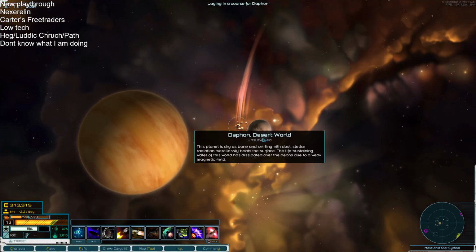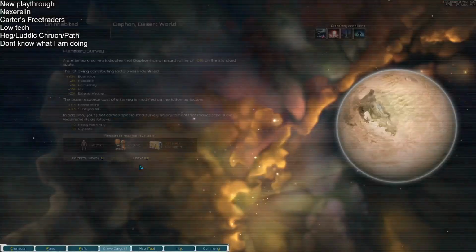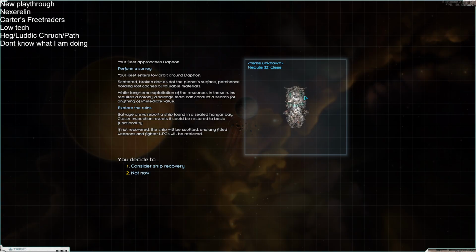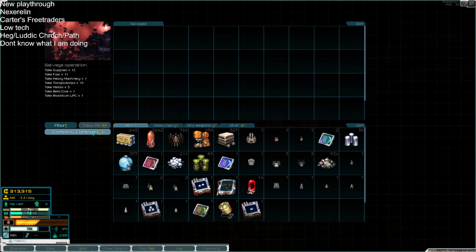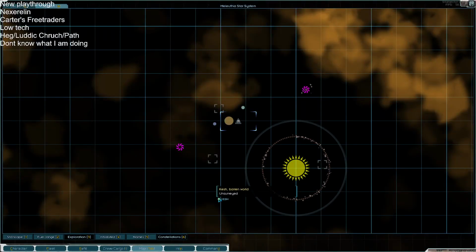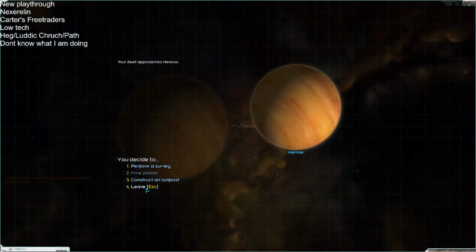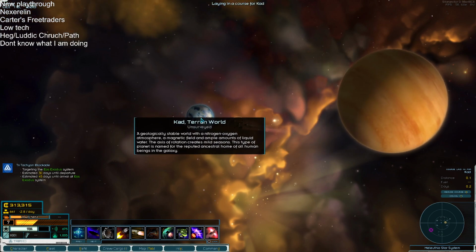We have desert world with some ruins. Let's see those ruins. Nebula, I don't need. Troop carrier, still. And I have one more here. Then I go here, do a ping, and get out. Oh, there is another one. Don't care about this. I care about this one. Again, we do it.